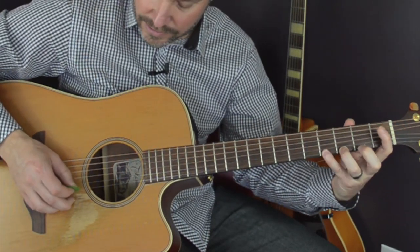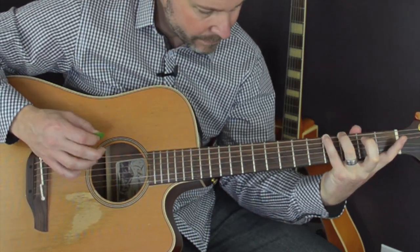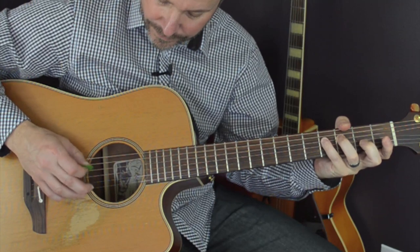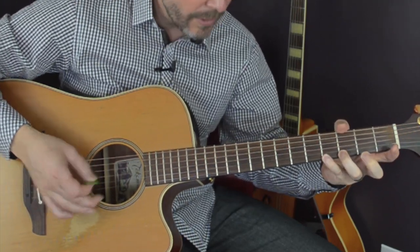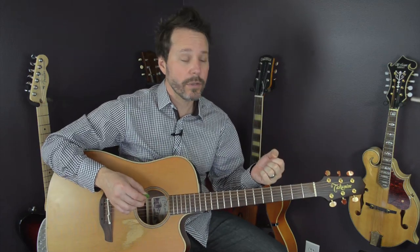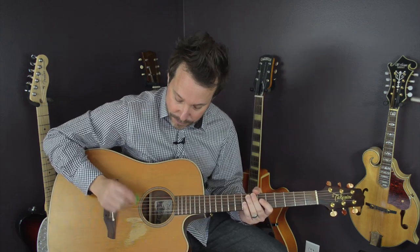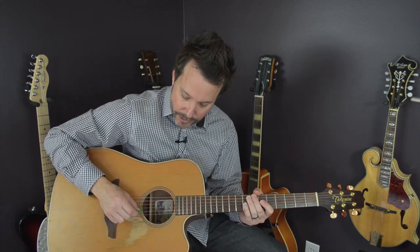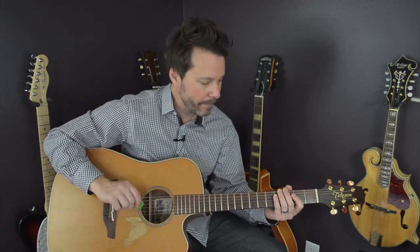Great exercise for working both hands, and then work it back. Huge strength builder. You're going to feel this the first time that you do it, okay? String skipping is great because it really challenges you to have to keep up with what's going on over here, okay?